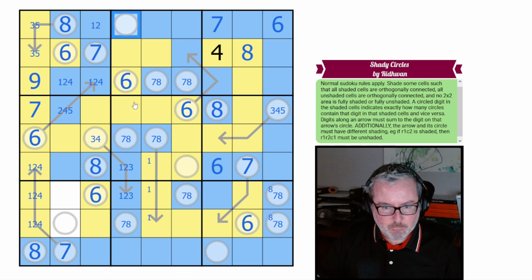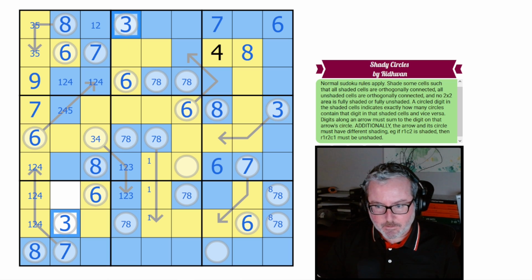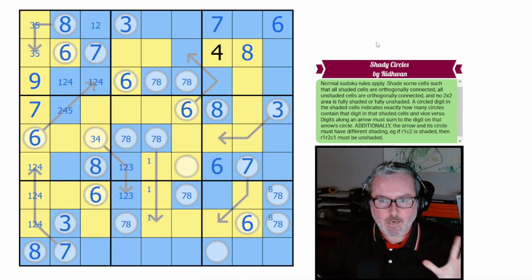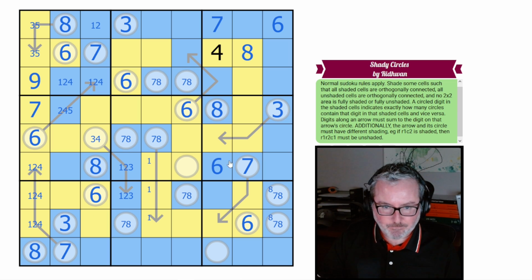We can also think about the remaining blue circles, because we've got all of our 7s and 8s. That's what we need to do. Now, because we've got all of our circles indoctrinated, there's only 3 circles left, and we know this guy has to be blue, and it has to be that 3. Therefore, these are all 3s, and they are all blue. That forces yellow. Now we're good. Now we can run with this thing. Hopefully, we are there.